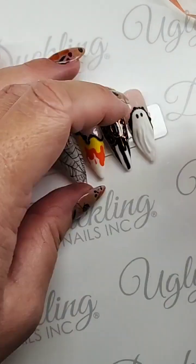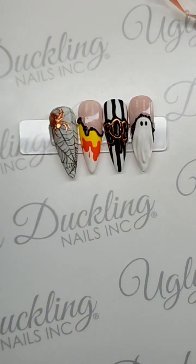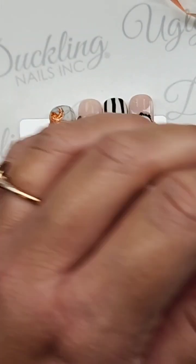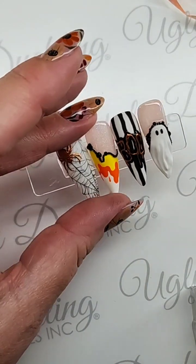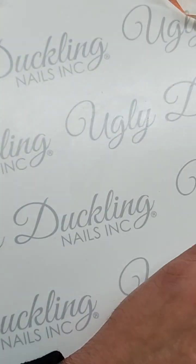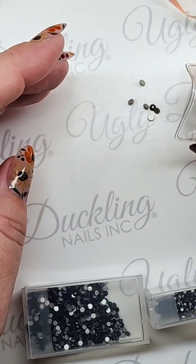And then let's break out some crystals. So I'm using jet crystals, clear as mud crystals in jet, which is the black. And I do have to say, even though these aren't traditionally like a reflective crystal, the facets on them make them sparkly still. They do reflect light. And Crystal is giving me her nod of approval over there. They're just so pretty. They are gorgeous, honestly.